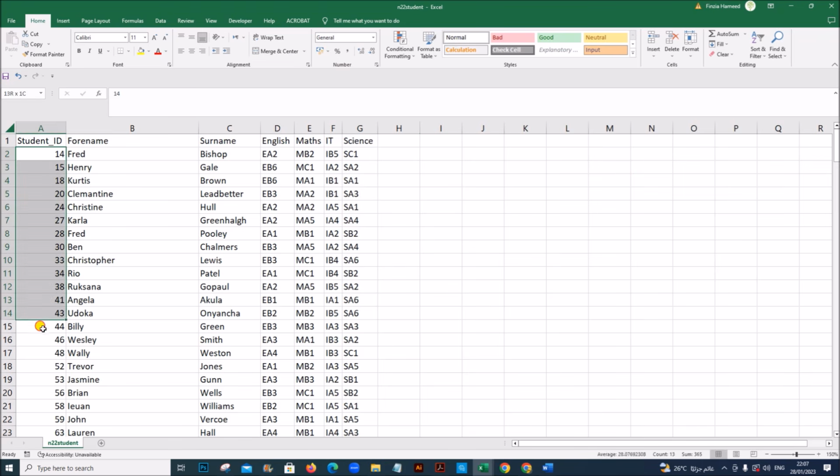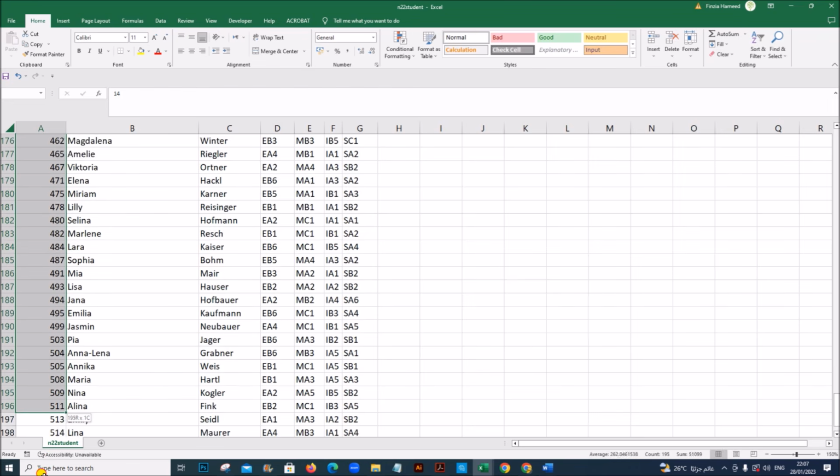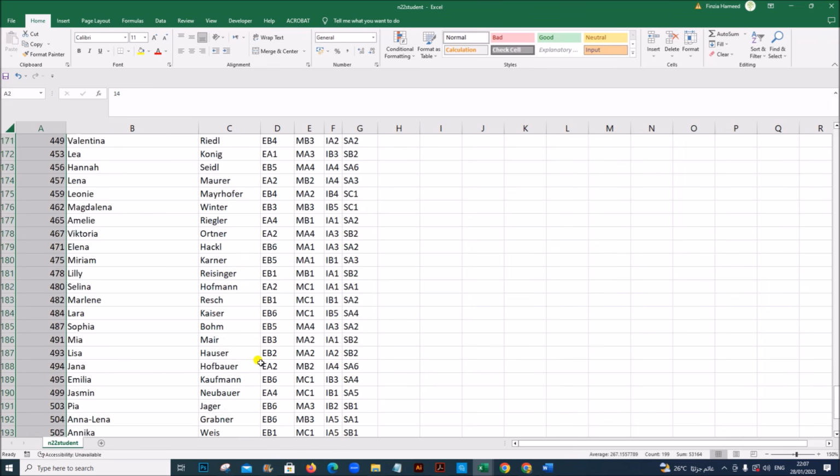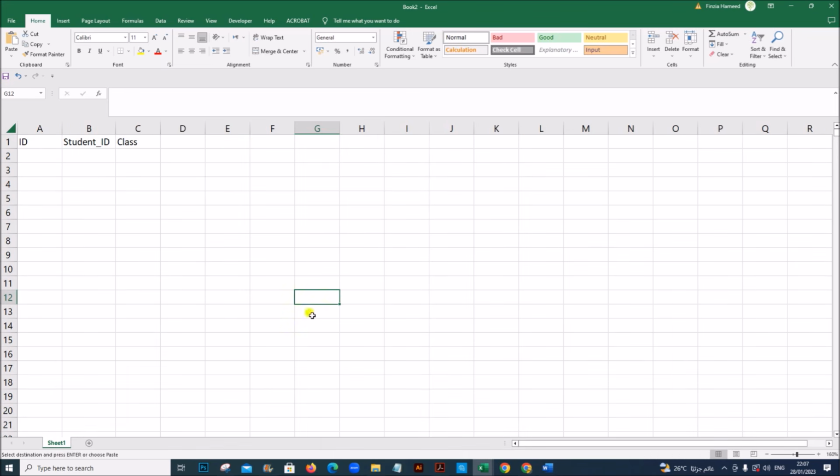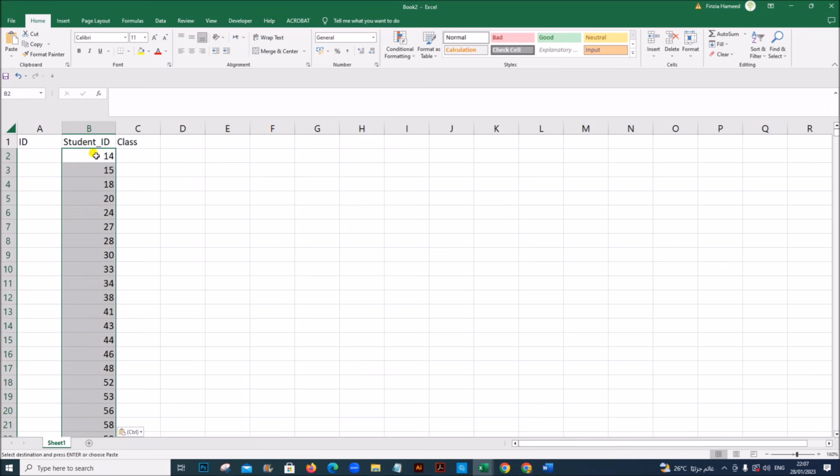So first let's copy the student ID. So each student will be taking 4 classes. So we need to copy the student ID 4 times to the new link table which we are creating. So I'll paste the student ID here.